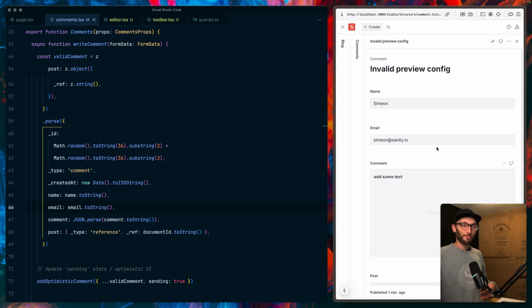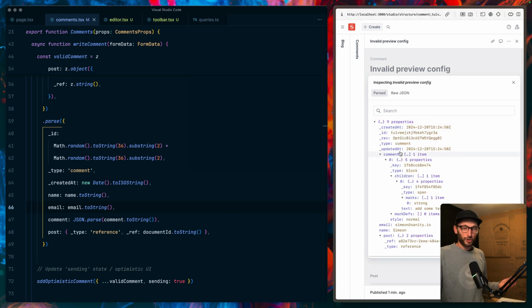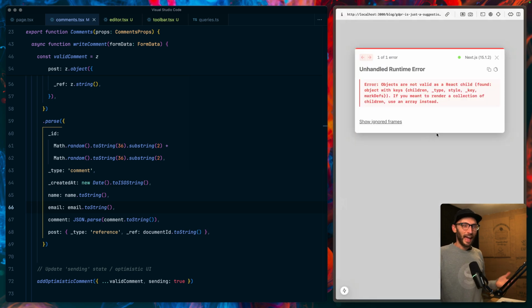And we can prove this by going back to the studio and seeing, here's that document that I just created, and it has bold text, which means the structure of the document, comment's not a string anymore. Comment is portable text. It's an array of objects. And so our front end is trying to render an array of objects, and it can't do that. So not only do we need to use the portable text editor for that text input, we need to use the portable text renderer to show that content.